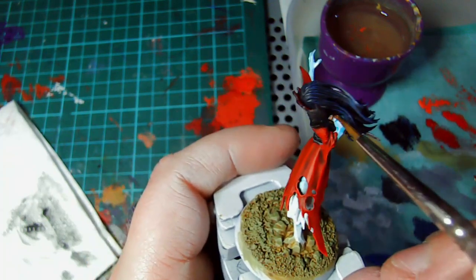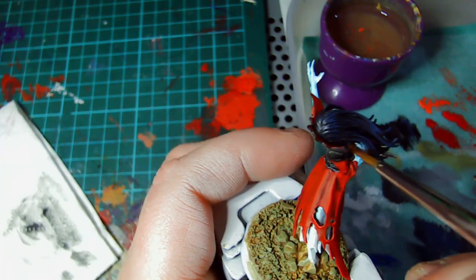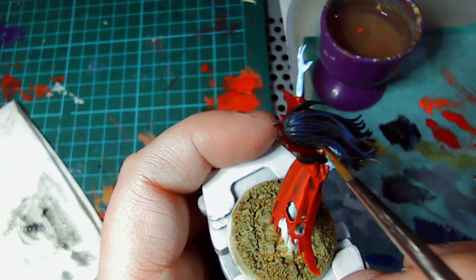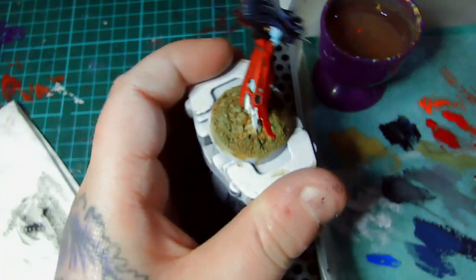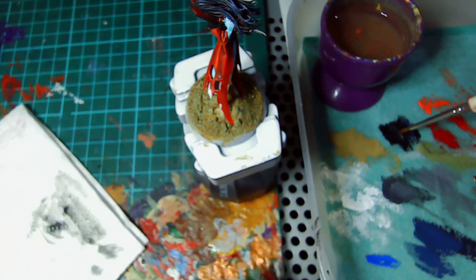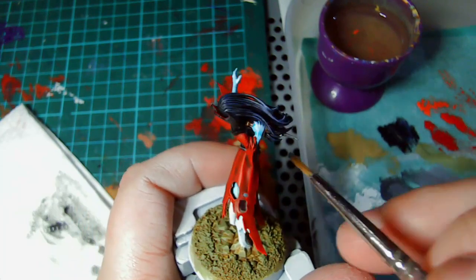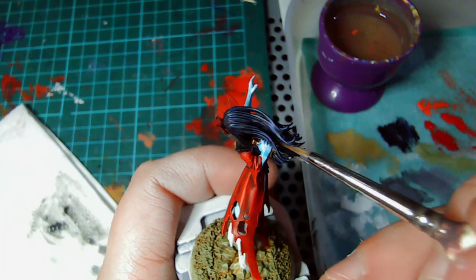So if you're flicking through this before going ahead and doing yours, then learn from my mistake there and paint the dagger before applying the outer hair. But that's fine, got a little bit of paint there, but I can touch that up with a little bit of black and that will clean that up nicely. So just go in with some black like so. There we go, a little bit on there.